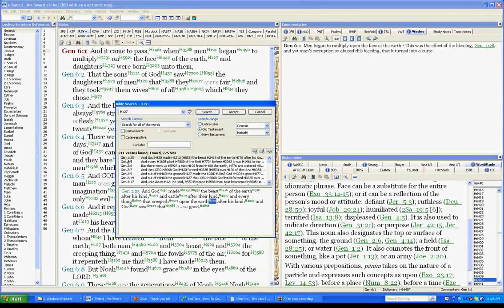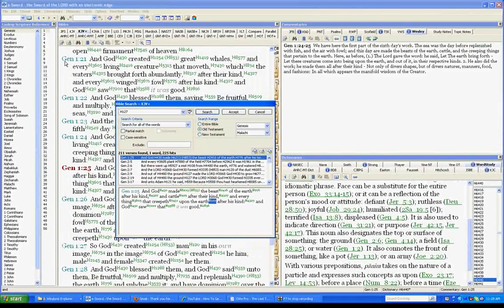Now, when I go up here, you see Genesis 1:25. I click on it. It's down here. If I double click on it, it will come up here. Watch. I'm going to double click on this. See how it changed to Genesis 1:25 right there. See it? Right here. Okay? So one click brings it down here. 2 clicks will bring it here and here. Isn't that wonderful? But it's fantastic. So let's cancel out of this.